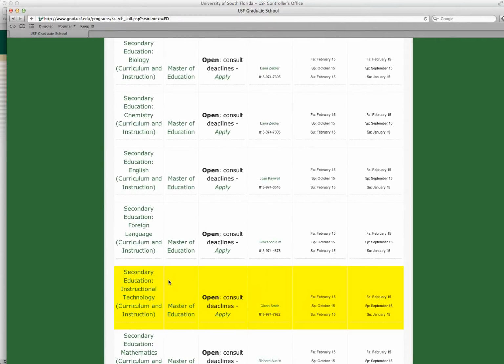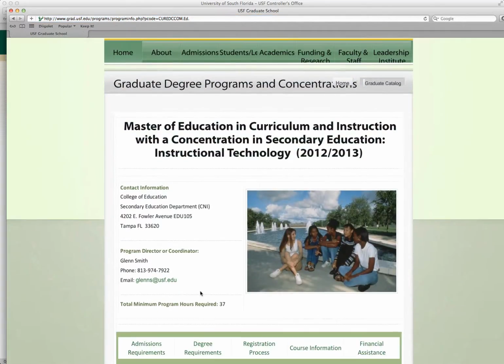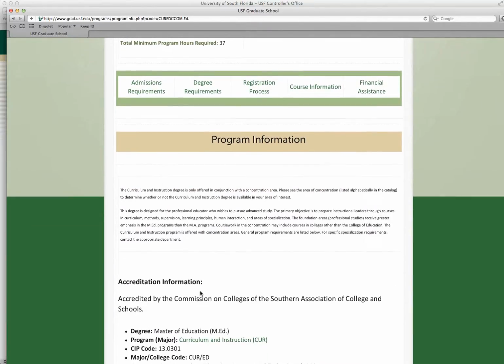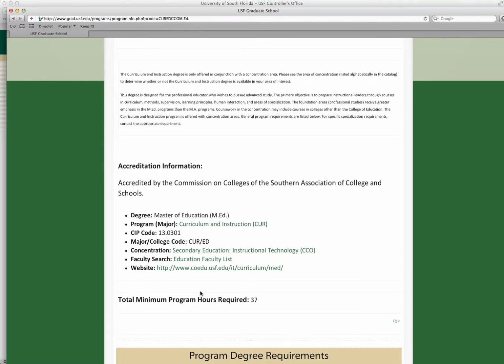In my task, I was never told it was considered secondary education, so I just assumed it was a regular degree, and I didn't need to look for secondary education because it's classified alphabetically by secondary, not by instructional technology. So unless you know for sure that it's secondary education, you're not going to be able to find it, unless you search it directly. Well, great. Now I clicked on it, and it's 37 degree credits to get the Master of Education in Instructional Technology. Terrific. Well, you've completed all the tasks. I appreciate very much your help, and I will go back and do my report.